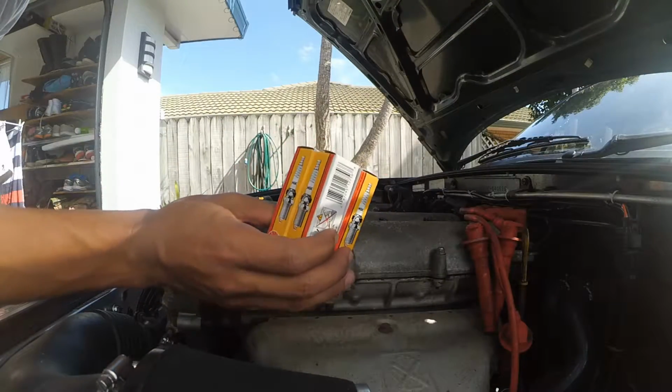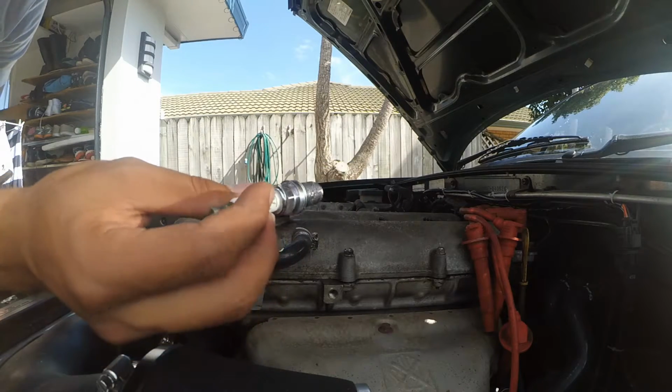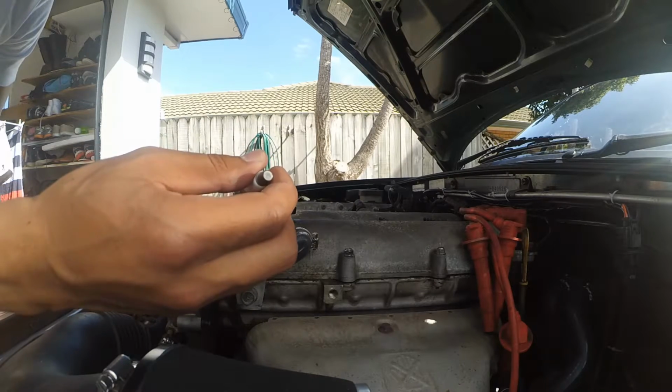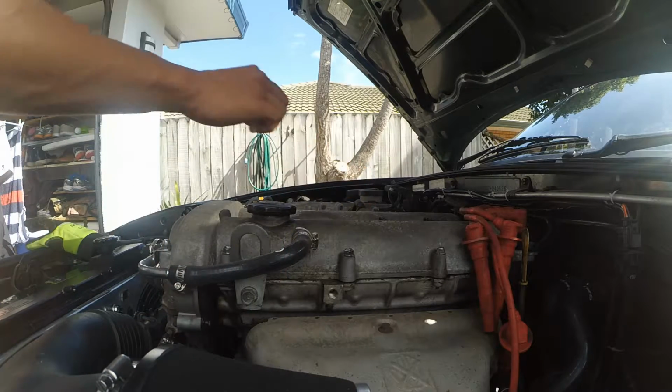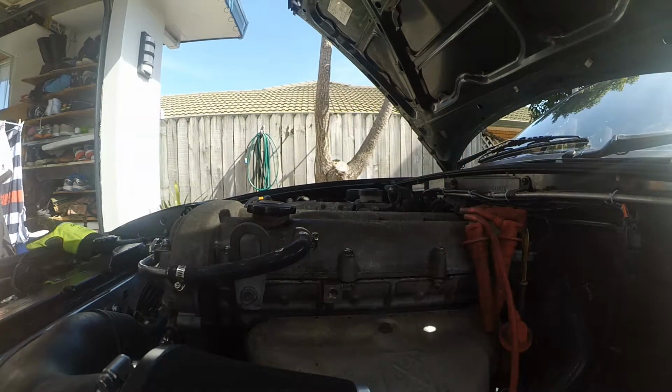Okay, let's install our spark plugs. I have these spark plugs gapped to 1 mm. They are NGK BKR6E. And you want to tighten your spark plugs down to 20 newton meters.